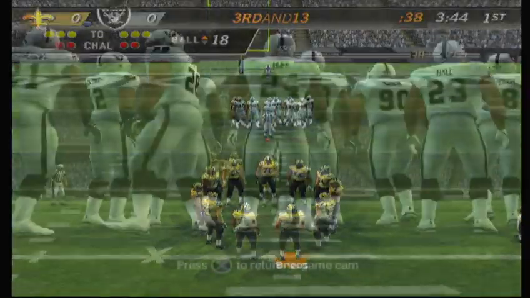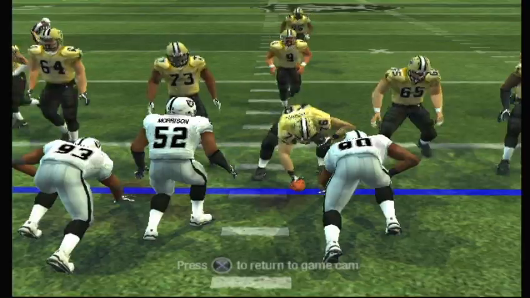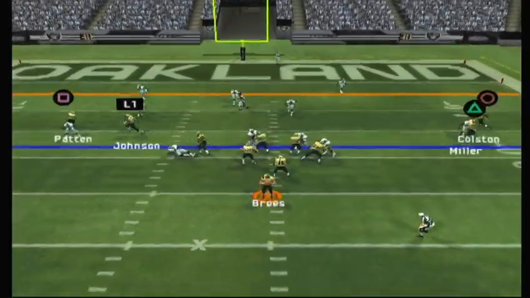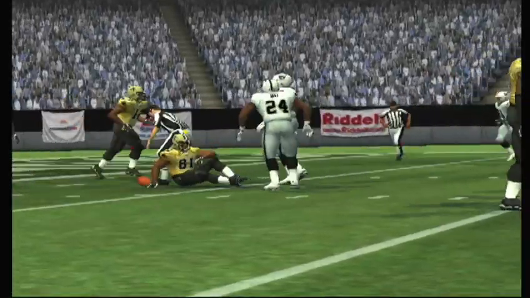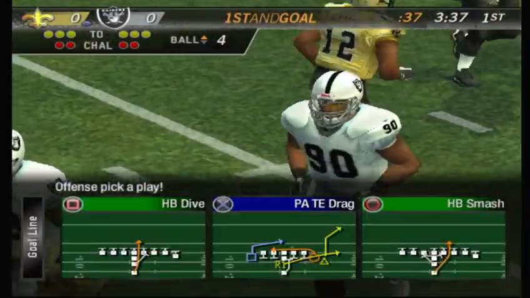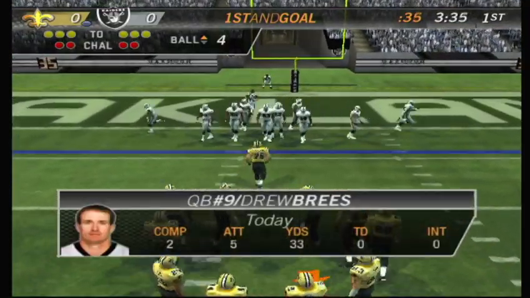3rd and 8 play in this drive. Ball on the 18-yard line. The Raiders come out of the nickel pack. Throwing. Jumps up and comes down with it. He's there on the stop. They pick up 14 yards. And it'll be a 1st and goal. 4 more yards to the end zone. Ball on the 4-yard line.